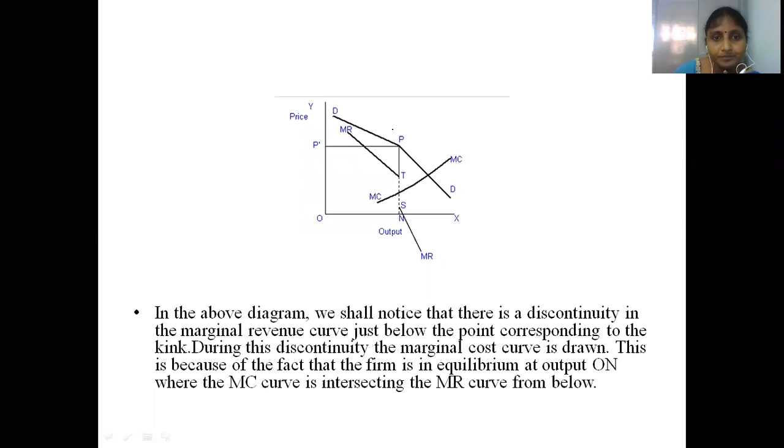See here. On the x-axis, I have taken output or quantity demanded. On the y-axis, I have taken the price of the commodities. So here BD is the demand curve. It is not straight like in the previous case. It has a kink at this point. If you extend this point to the axis, the price is called the kinked price. We are extending this point onto the x-axis and the y-axis, so this point is represented as the kink point.